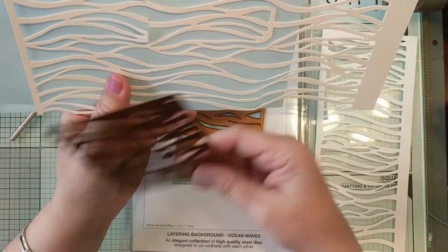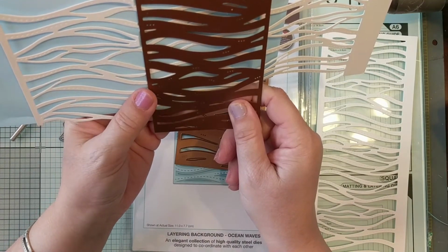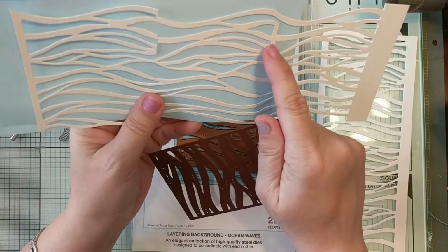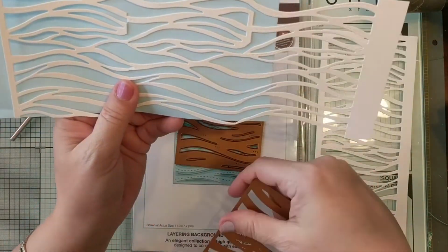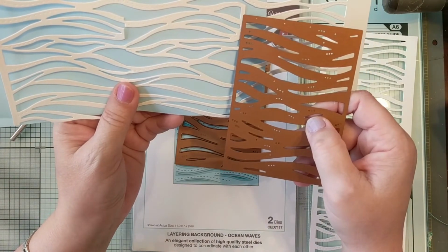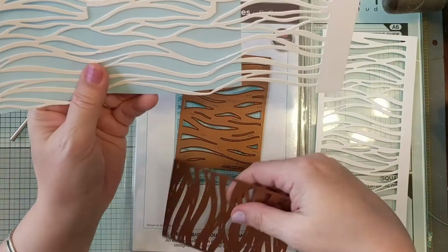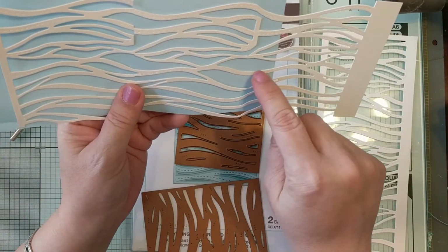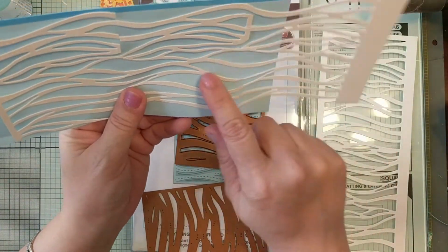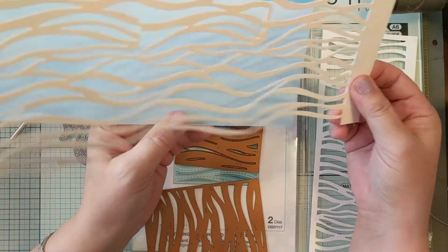So in the first time I did it, there was very little gap. The second time I did it, I left almost like 1/4 of an inch of a gap. And you can see it by the little spacing there. But you can see over here, there was no spacing. And then with my scissors, I trimmed away the gap on some of them to give the impression of longer waves. So, I mean, this is kind of cool too.